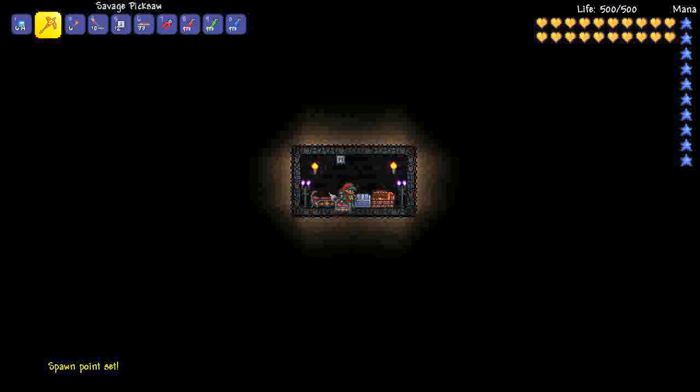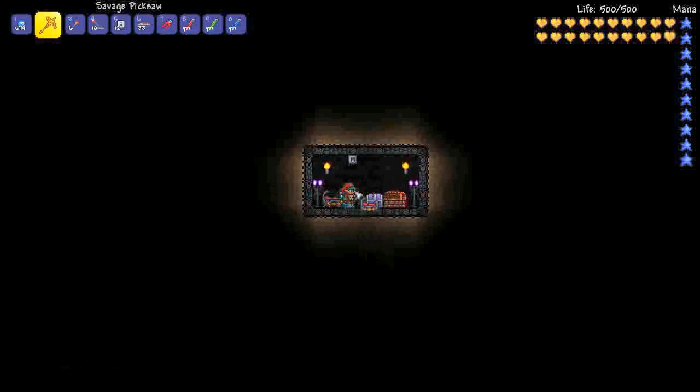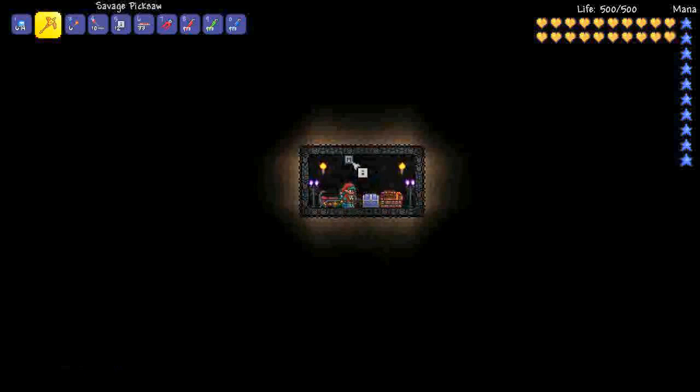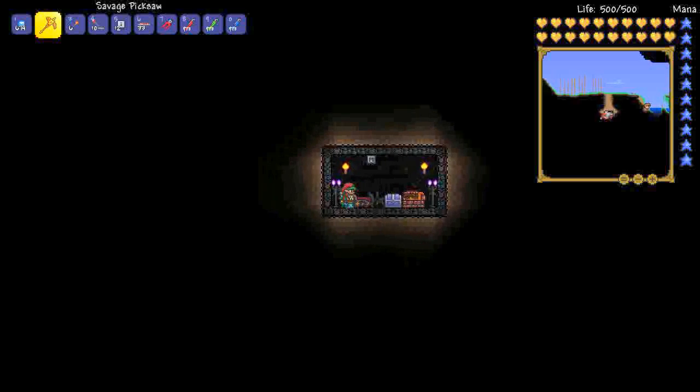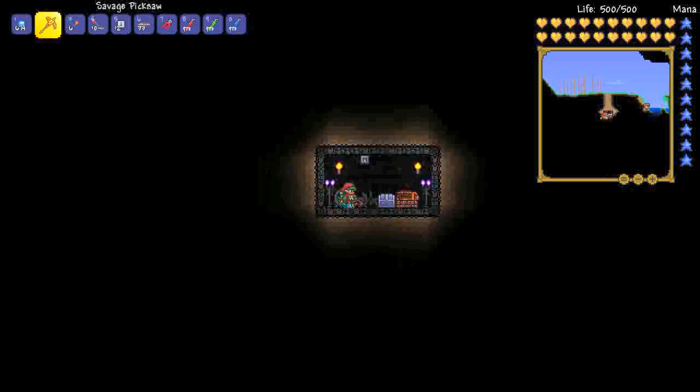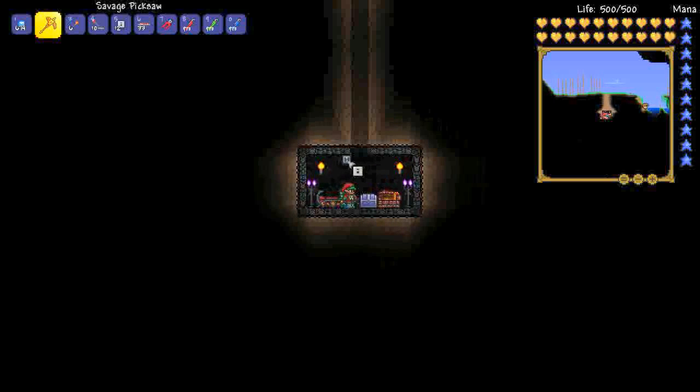So if you're on a PvP multiplayer server, this can be a really good way to get back into the action nice and quick. And you can see on the map here that we can see that it leads underground, but other players won't. Until they've actually been in your base, they won't see this area underneath.